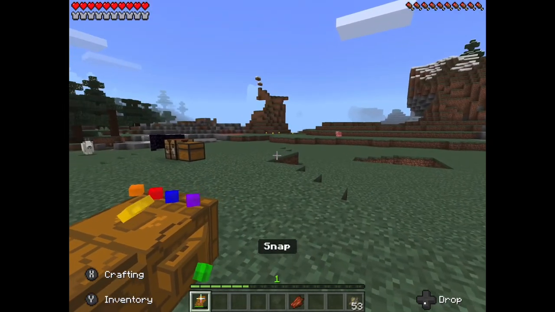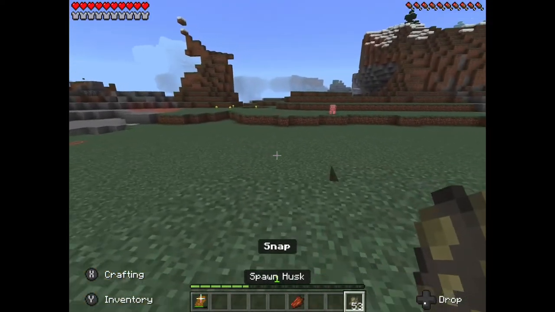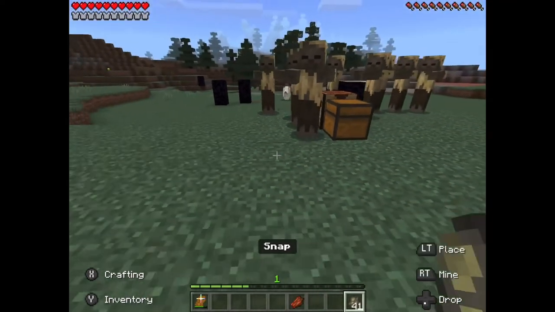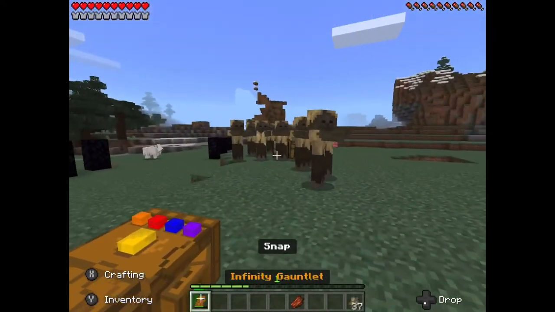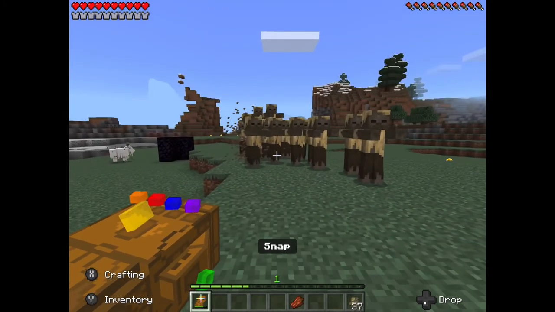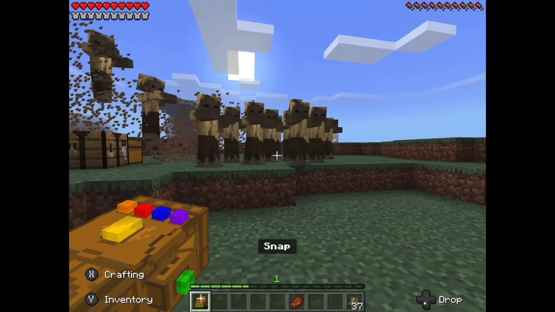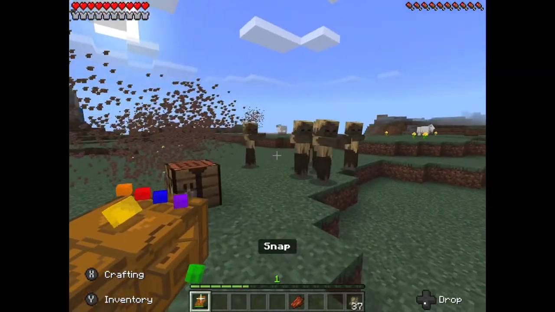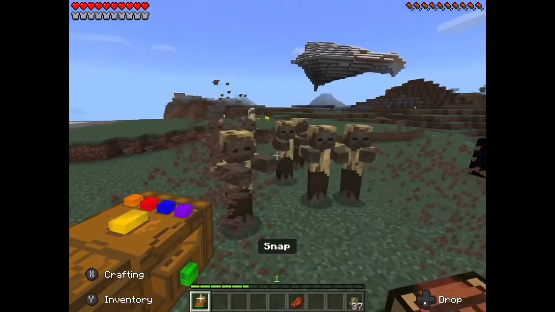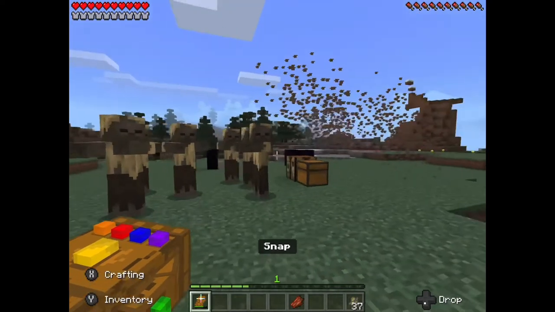Mode switch, the snap. So, you see, there's an army of husks coming for you. What do? You snap your fingers. See, I snapped. And look, they're turning into dust. Half of them's turning into dust. Like in Infinity War. They're all gone. And now they're all dying because I accidentally pressed it two times. So most of them's gone now.